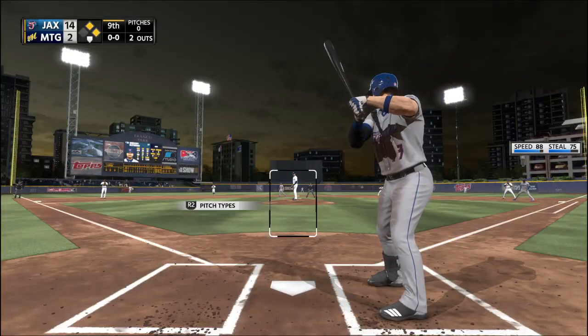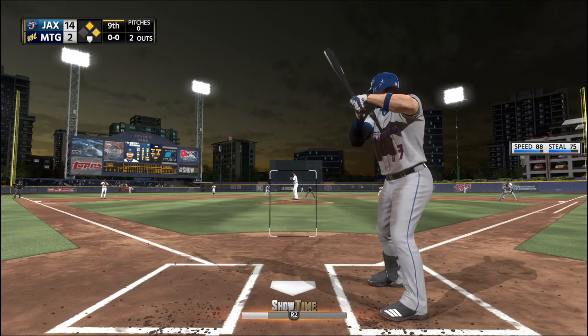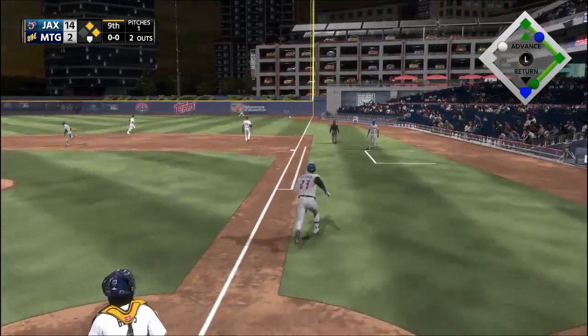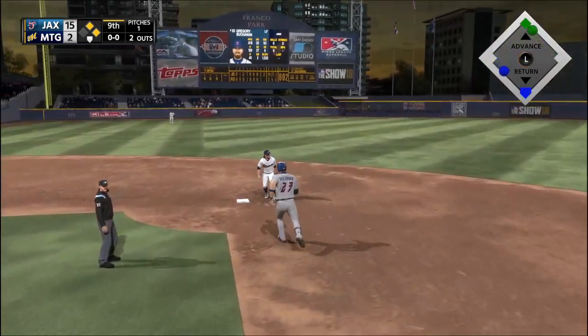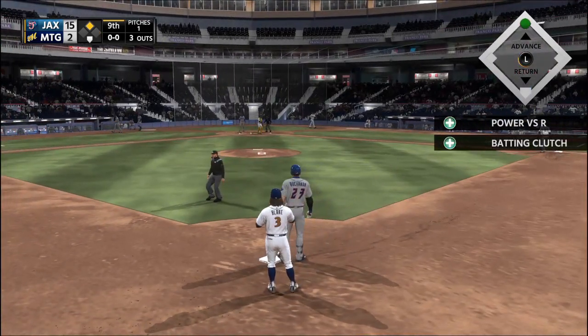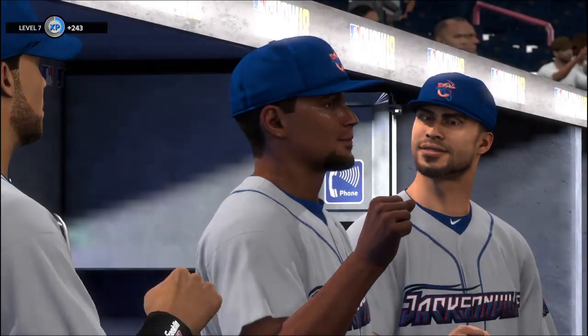Ready to take his hacks again, Gregory Buchanan, as he'll look to follow up the 2-run homer he launched over the wall last time up. Swinging a ball yanked down the right field line. And that's a fair ball as this one will get down the line. 1 run is scored. Here's a second runner around third. And it's in time to get him. But 1 run does come in to score on the play before the inning comes.